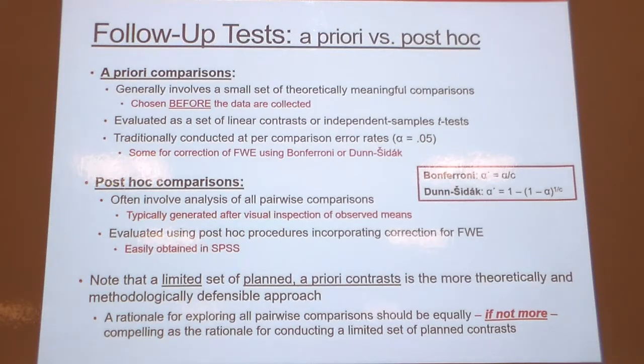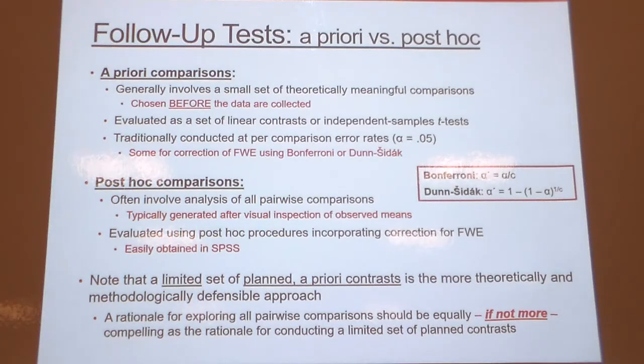You lose credibility with this, and then what ends up happening is if you're appropriately correcting for all possible comparisons with a post hoc, you're going to give yourself a huge penalty to run comparisons that you don't care about and want to talk about anyway, right? So again, a limited set of planned a priori comparisons is going to be your best approach. If this is truly exploratory in nature, you want to go through and look at, hey, we just need to figure out what's going on.